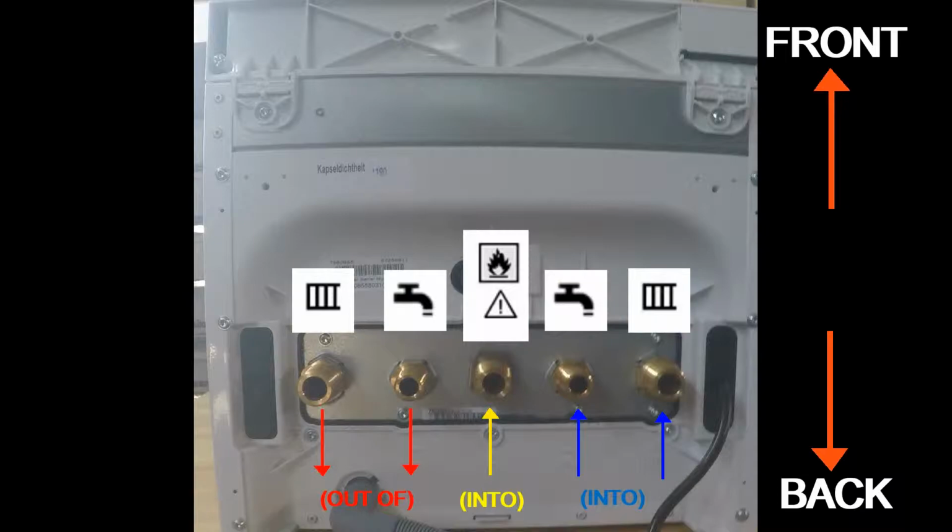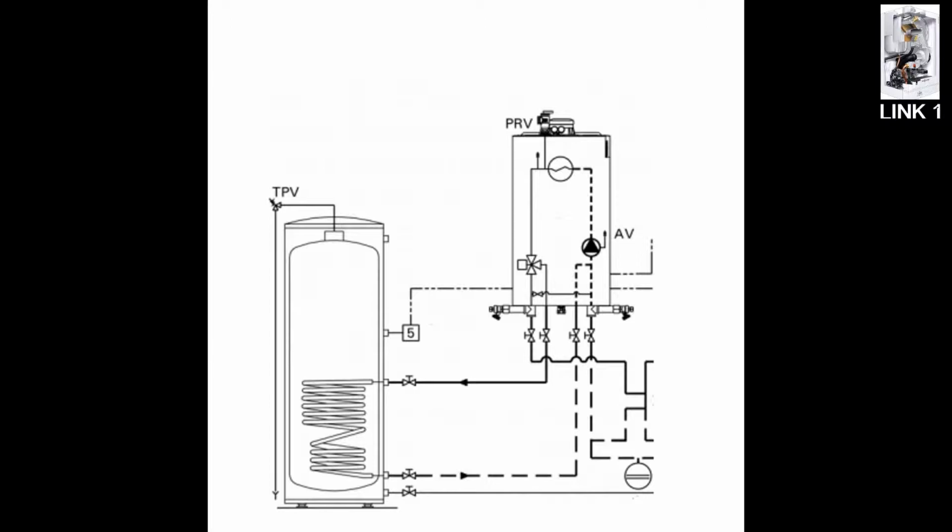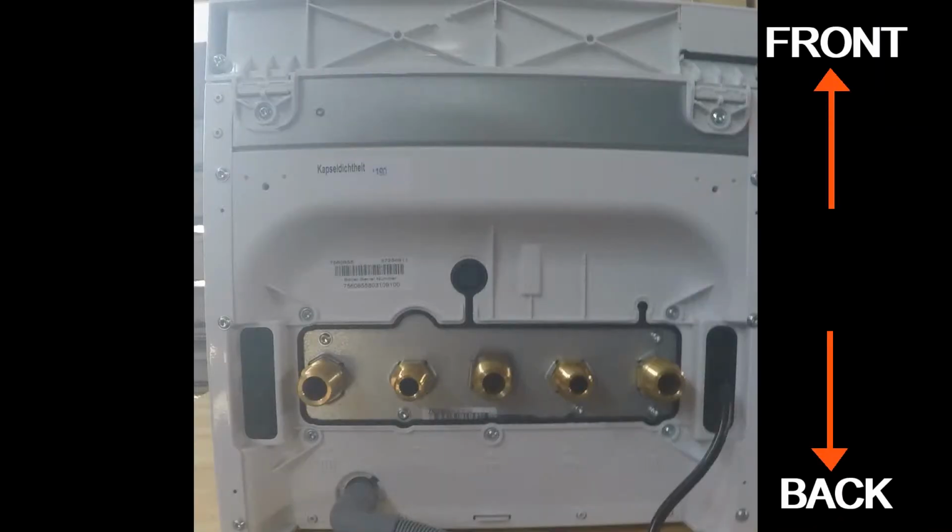Now the picture of the boiler we're looking at right now is a B1KA. You can tell that because the domestic hot water fittings are both a half inch threading. On the B1HA, however, all the fittings are 3/4 inch, and that's because you're supposed to take the domestic hot water lines and put them into an indirect tank, which will then feed the domestic hot water for the house. You will also notice that in the back, there's the connection for the condensate runoff tube.